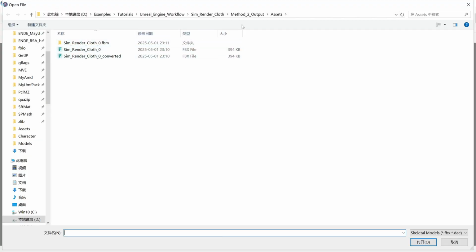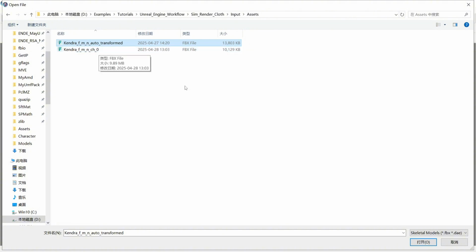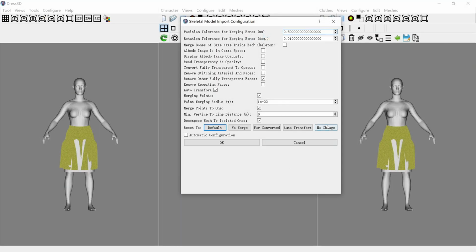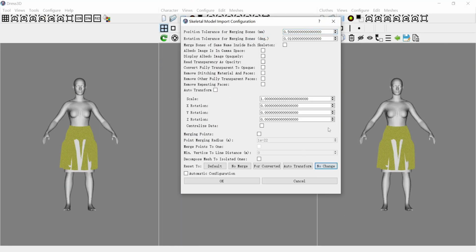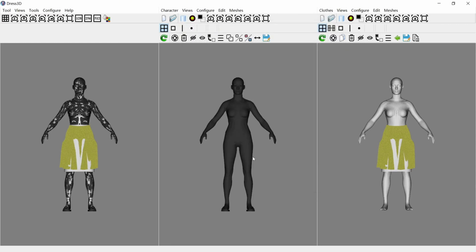Let's load the original base character corresponding to this interchangeable base character. Use no change parameter setting. Then let's click this cloth and copy it to the middle scene.